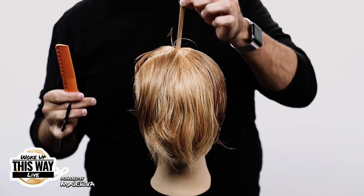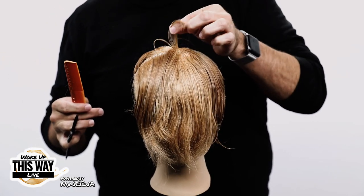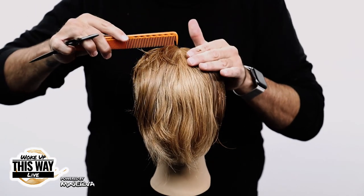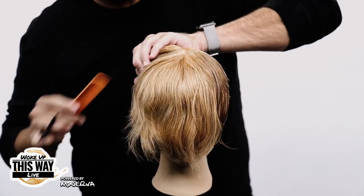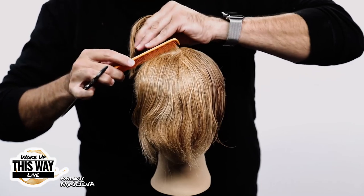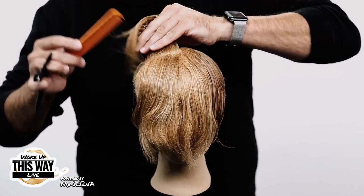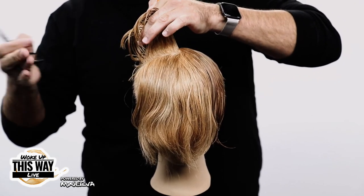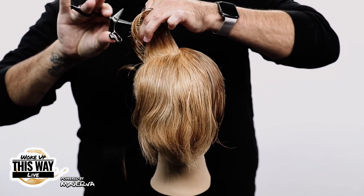So longest point. And I'll probably cut into this later, but I always like to leave a little extra length if I can, because you never know when you might want that length for the overall look. Just combing at the base, straight back to me. Point cut.